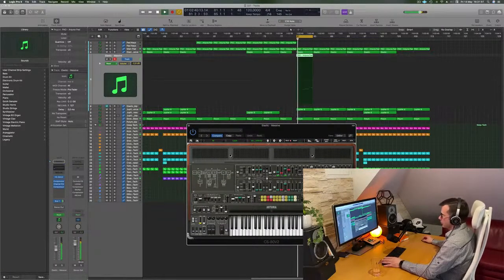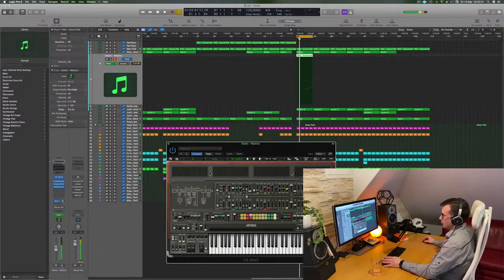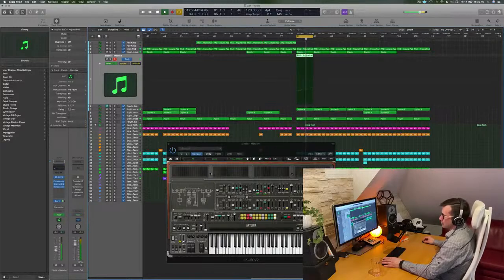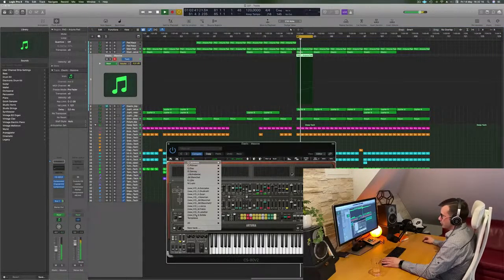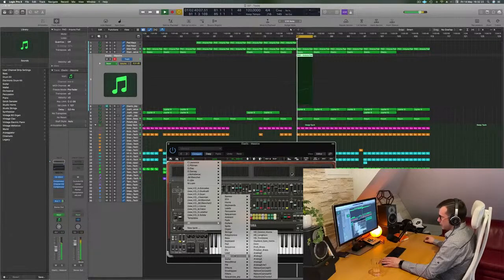This is interesting. Hear that. So what if I do... I don't think there's some brasses in there, so this inspired me to think if there is some brasses in here.